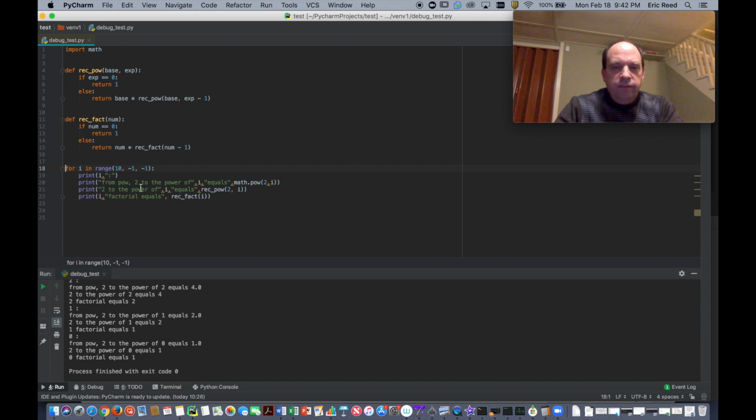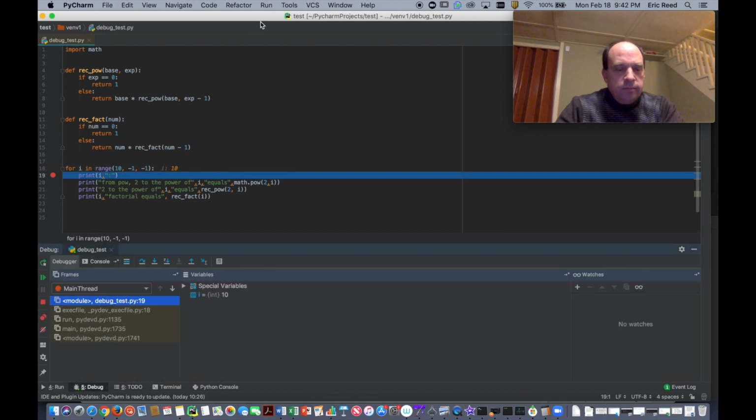So our code is running fine now, but I just want to show you a couple more things. Let's set the breakpoint again, get into the debugger. One of the additional features we have is a watch list. We can click the plus button and add a variable like num that we'd like to watch. Now notice that there's no variable num within this scope. Num shows up in our recursive factorial function. So right now we get a name error.